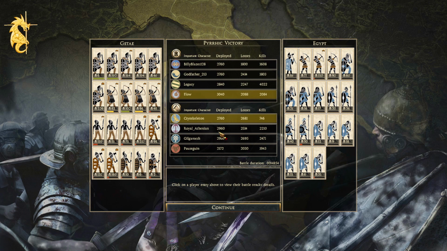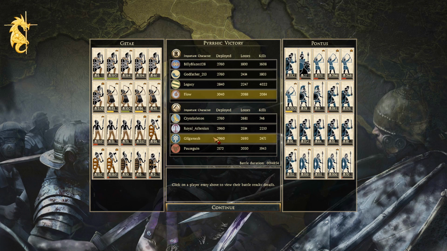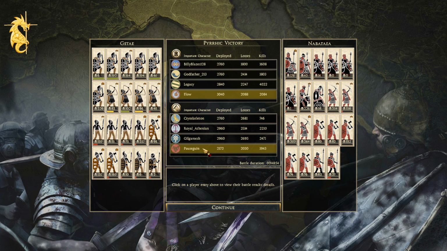Royal Athenian, we had Seleucid with 2,200 kills. Kind of all around did pretty solid. Most of his Thorax did pretty good. His Hillmen pretty much died, but that's what they do. His archers did very well. Gilgamesh with 2,471 kills, so Pontus coming in with the best kills on the team. All around just solid, 195, 172, 176. Archers just did fantastic.